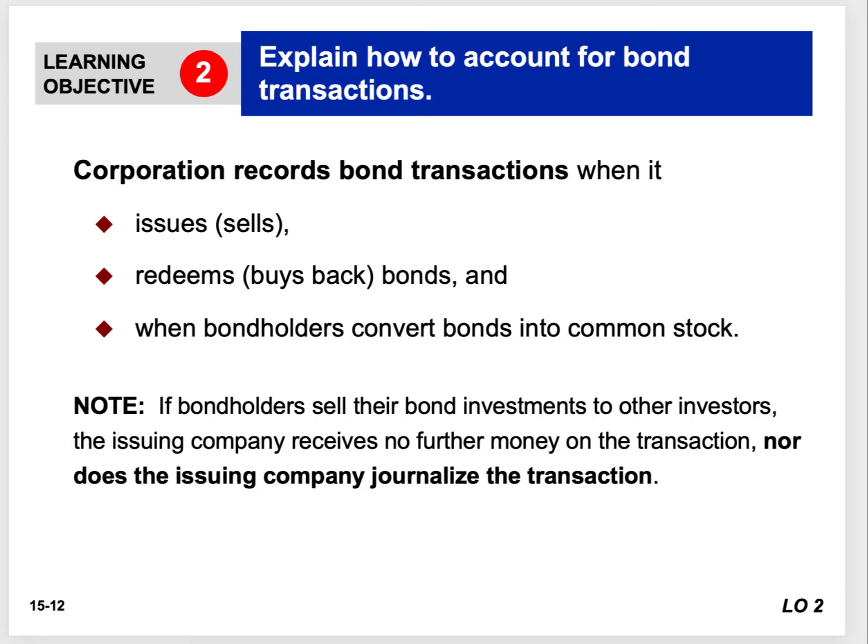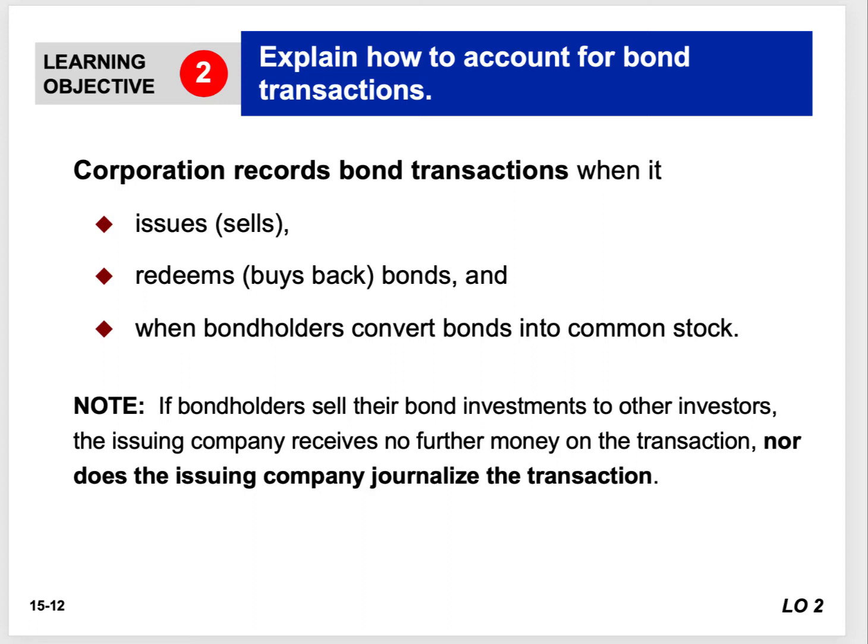Okay, so it's very important that you recognize here that if a bondholder, right, or let me rephrase that, that's you guys, right? I'm the corporation. You buy bonds off of me. I issue bonds to you. I get cash. I'm going to owe you interest payments, and then once the maturity date hits, I have to give you your principal amount back, the original amount that you invested.